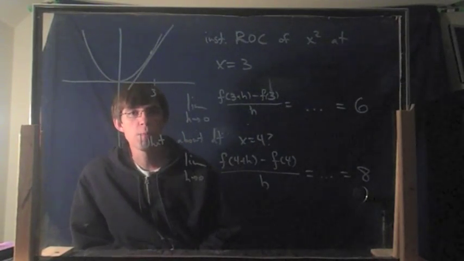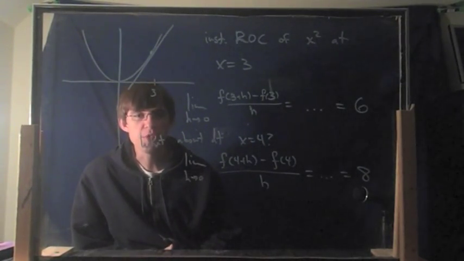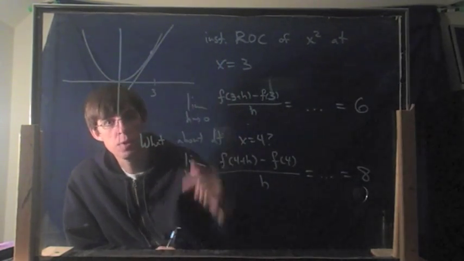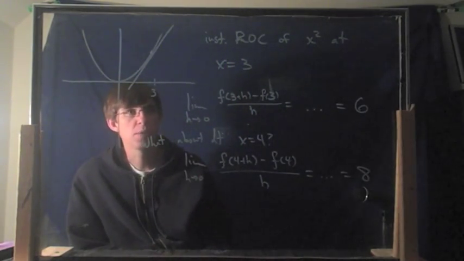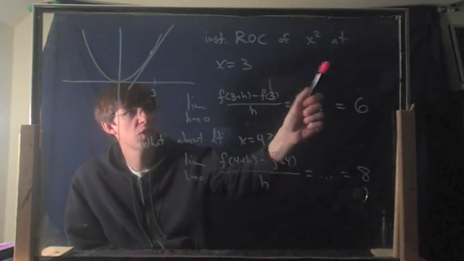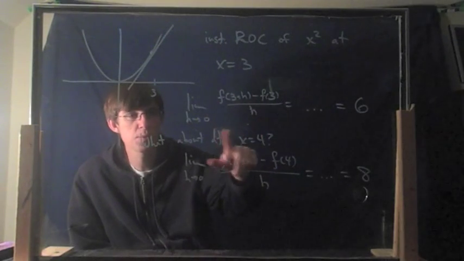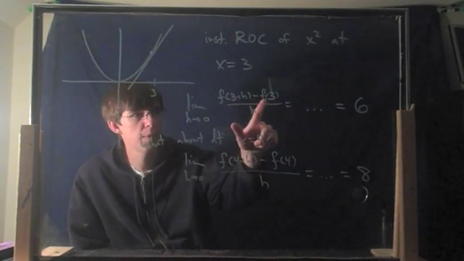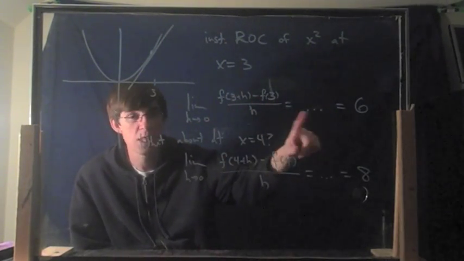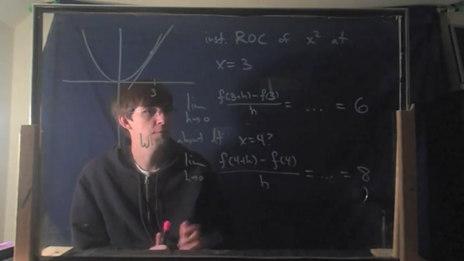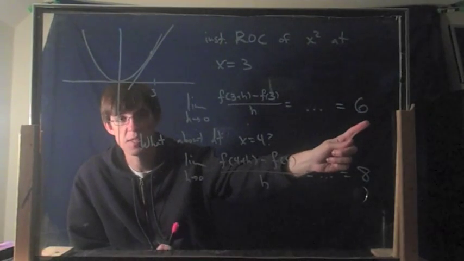All right, last time we were talking about the instantaneous rate of change of a function. We did this example here. This is the function f of x equal x squared. The instantaneous rate of change at the point x equals 3. You use this formula, plug that point in there, and then you do a whole bunch of stuff. There's actually a lot of steps in here. Go back and refresh your memory if you've forgotten by now. Anyway, we got 6 as the answer.